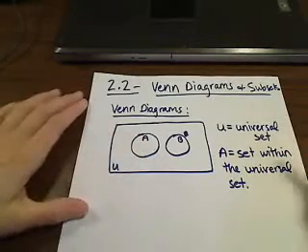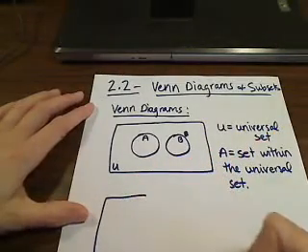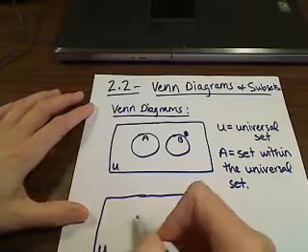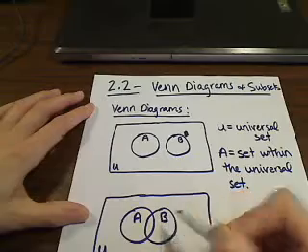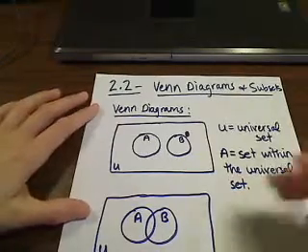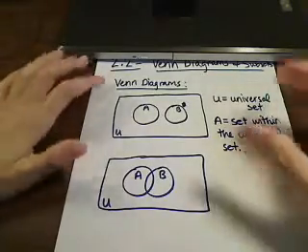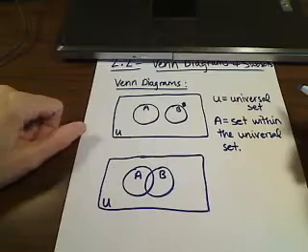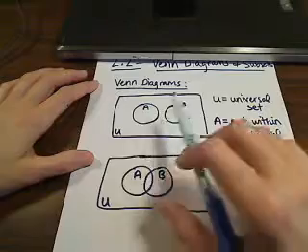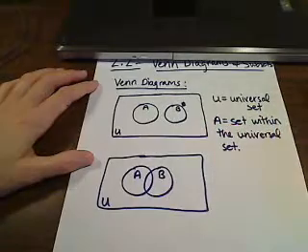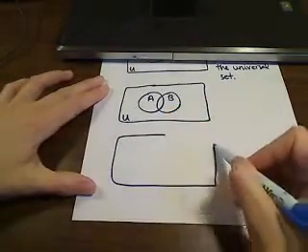If I wanted to show something where a couple of sets were showing elements that they shared, then it would look something like this. Okay, so we're going to get more into Venn diagrams as we move on in this class, and today this is just a little bit of an introduction to this. Really what I'm concerned with today is that the universal set, that we can have sets within that, and those are subsets.